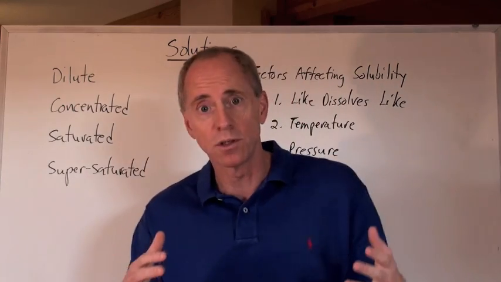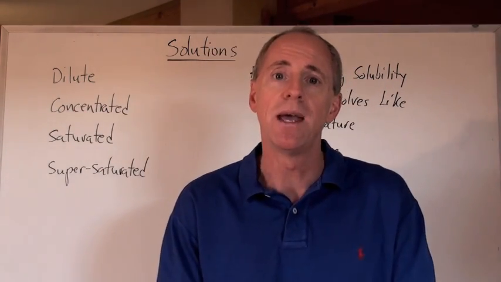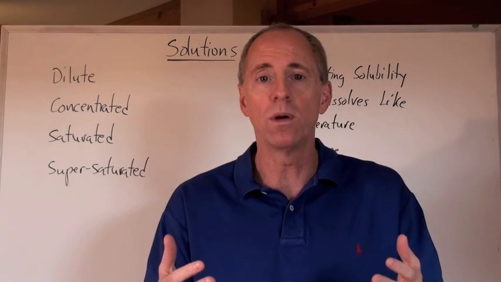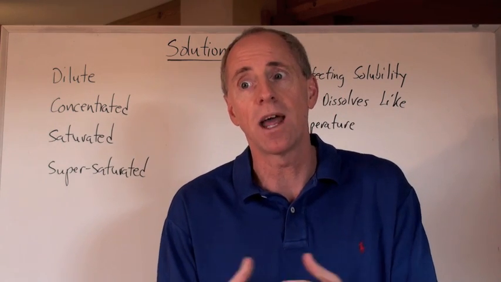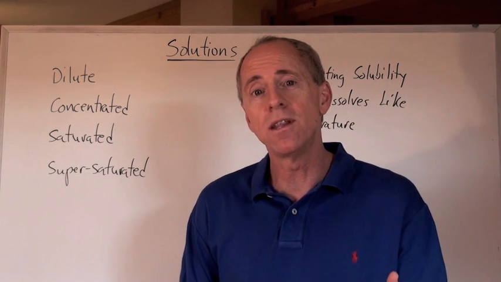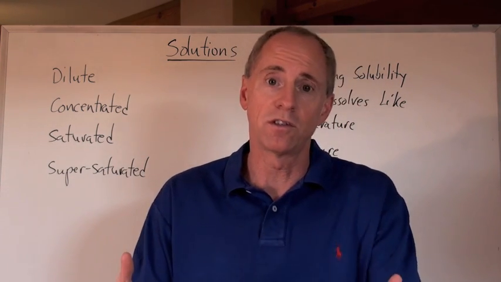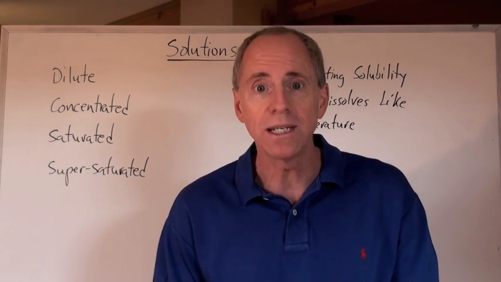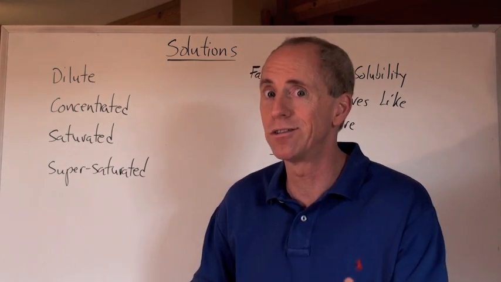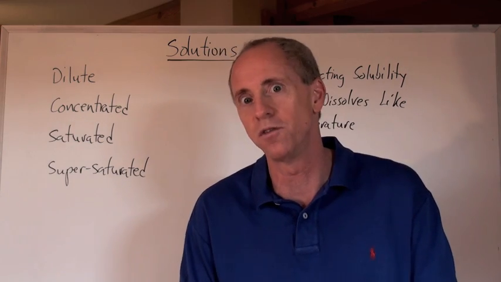Some common terms when defining solutions: dilute. Generally speaking, if you have a solution around 0.1 moles per liter or less, you're talking about a solution that doesn't have a lot of solute compared to the solvent, so we call it dilute. Anything greater than that is more concentrated — for instance, sulfuric acid around 17.1 moles per liter in its concentrated form at room temperature. Dilute would be anything less than 0.1 moles per liter for something like sulfuric acid.